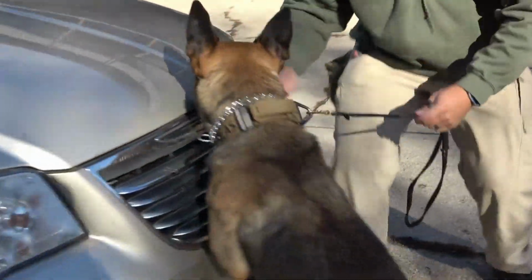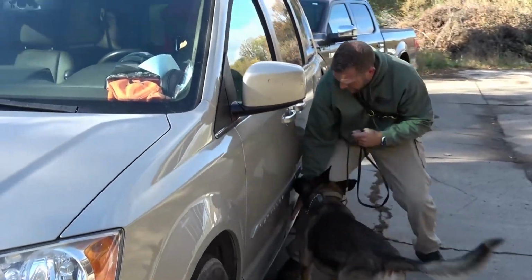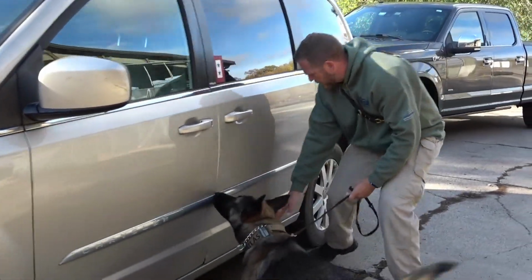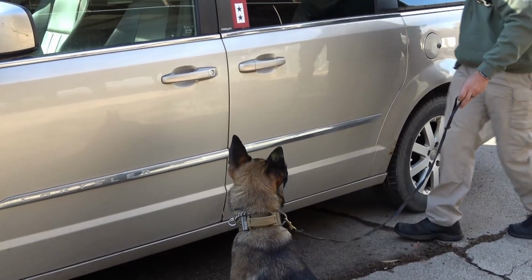Today we're going to talk about some of the high value areas that you need to present when you're doing vehicle sniffs. It's going to vary a little bit from vehicle to vehicle, van, sedan, pickup truck, and so on, but there are some consistencies in every vehicle, no matter the make, model, or brand. So start wherever you want. It doesn't really matter. It's preferable, obviously, on the street that you're not doing this alongside a freeway if you can help it. If you can get off that freeway for safety purposes, obviously go ahead and do that.